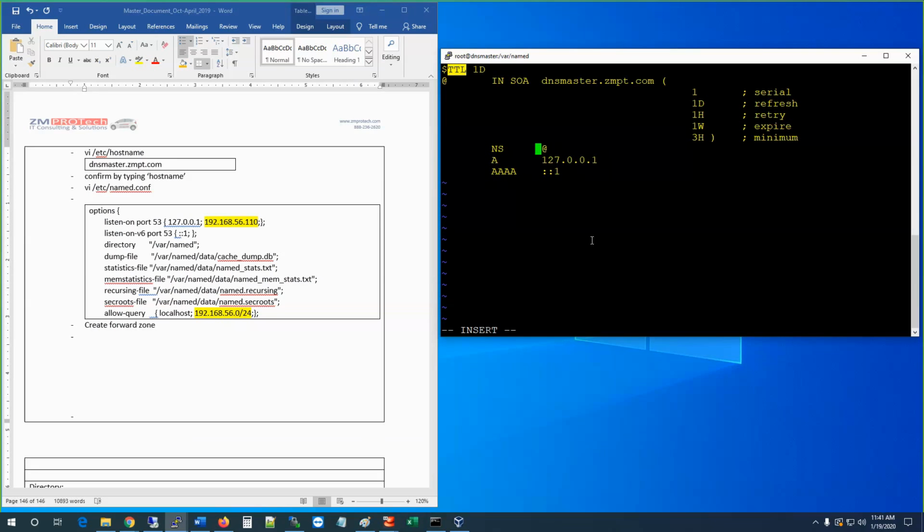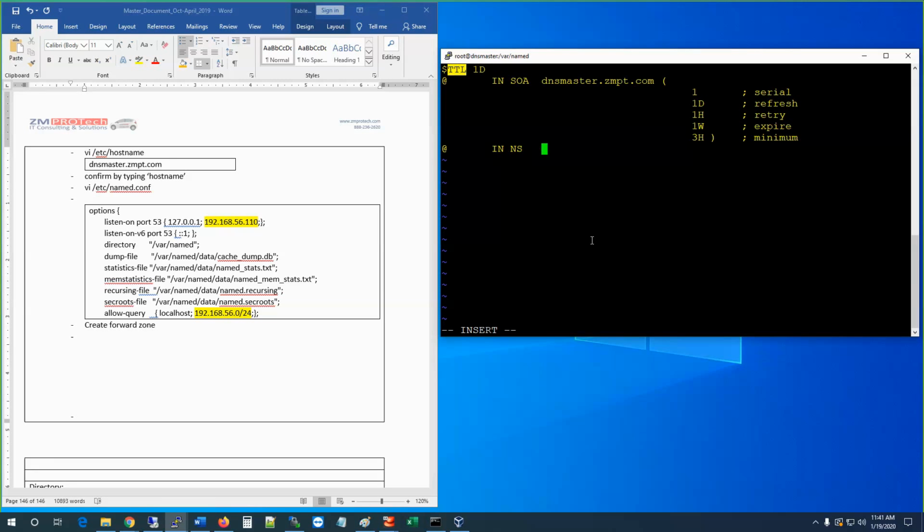What I'm going to do is delete these lines. Now here it says name server. What does NS stand for? Name server. I'm going to delete this here. Everything in the entry starts with @ and then IN, and then I'm going to say NS, name server.